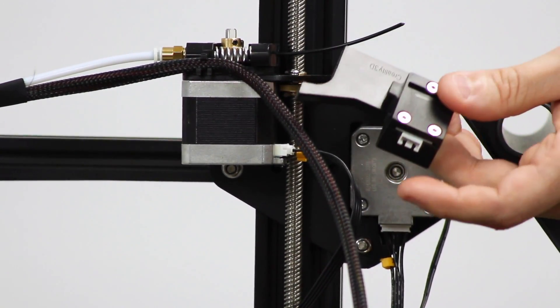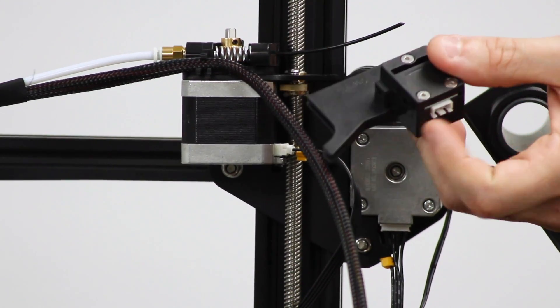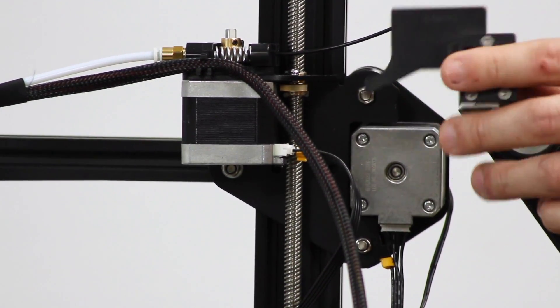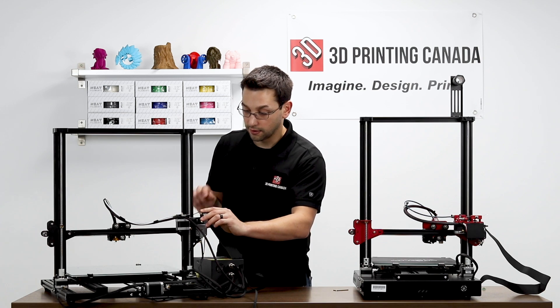It seemed kind of like an afterthought to just have that friction-fit. And I've personally had these have false positives, these mechanical switch-based filament run-out sensors. I don't personally use one.